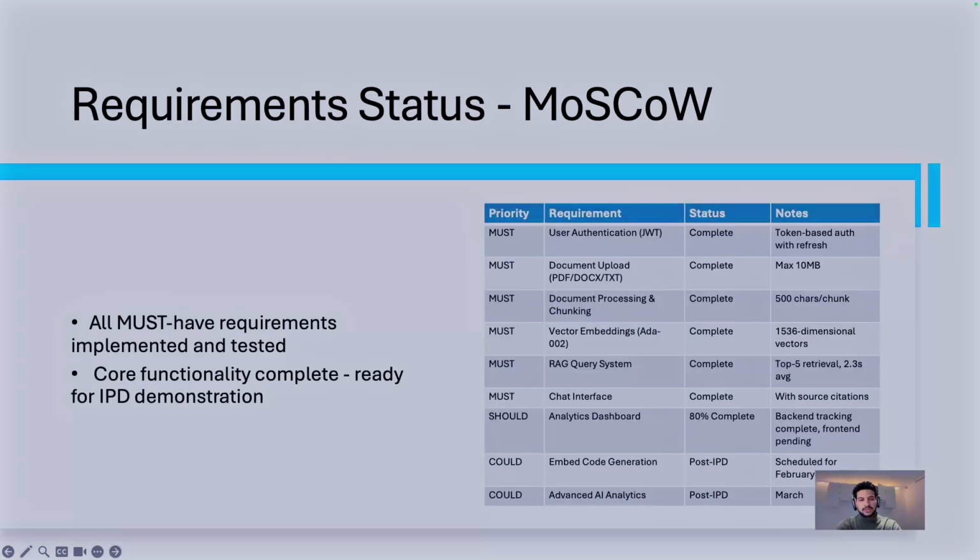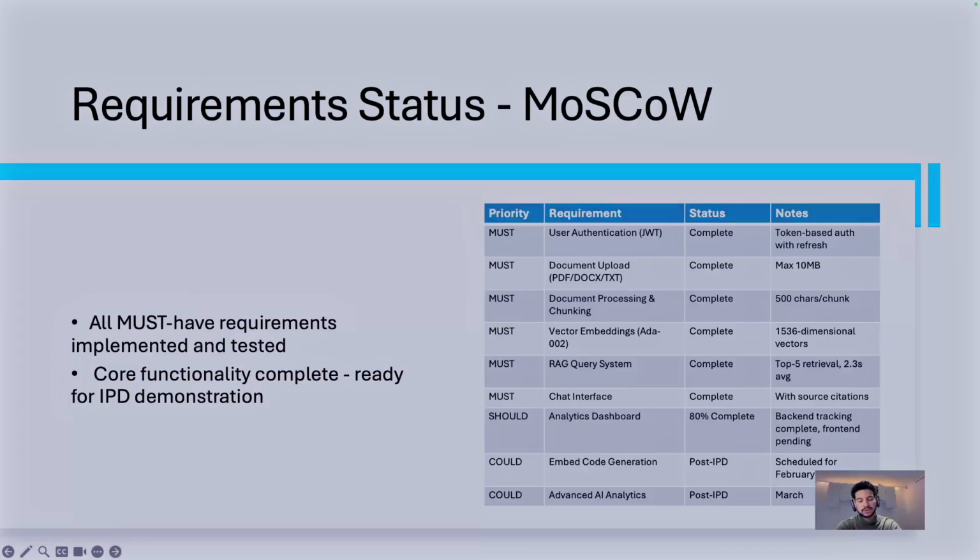And then we have the security, and the security is there. I'm going to use HTTPS encryption for the connection between frontend and backend, and JWT token and password hashing, which is included in the Django system. So that's implemented as well. Then it's the usability. Basically, a non-technical user can use it. It's partially implemented. Now you're able to create the chatbot, but you need to get the embedded code to implement it on your website. That's going to be for after IPD.